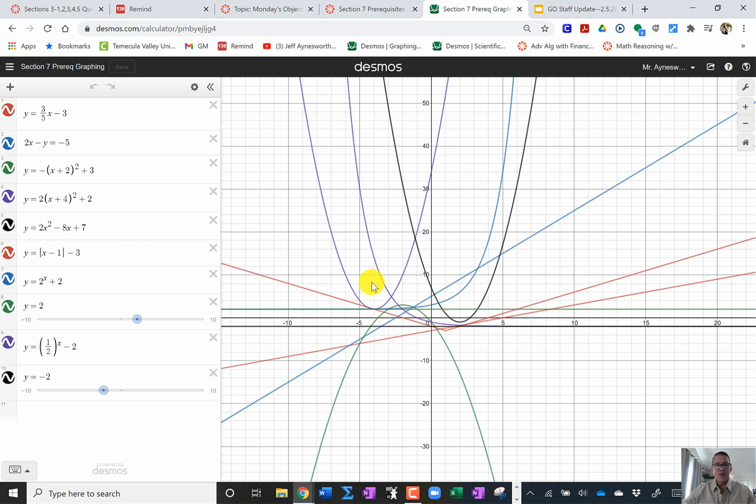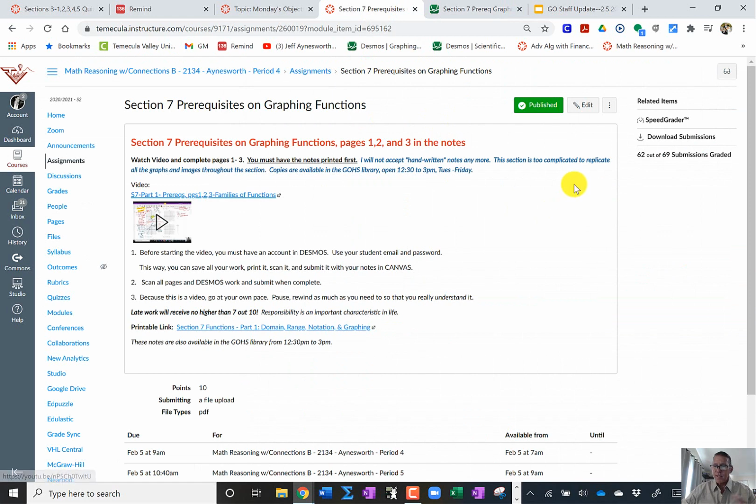And some of you guys are not sure how to do that. And you guys are sending me hyperlinks, and that's not the way to do it. So let me just show you a simple, easy way to submit your Desmos work as a PDF and not share it with me as a hyperlink.